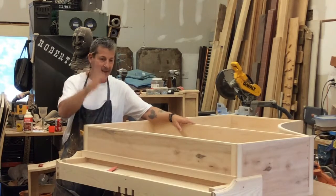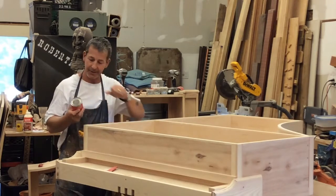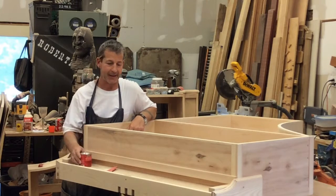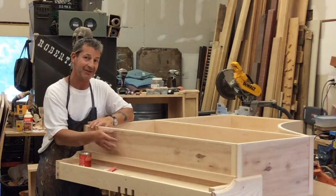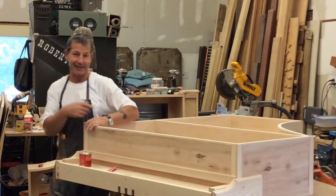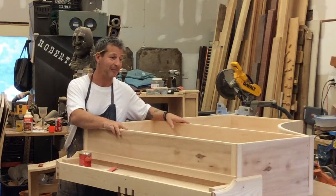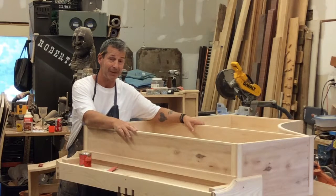So I'll do a good cleanup here, and prior to staining, I'm actually going to treat it with a Minwax product. It's a pre-stain conditioner. And to touch on this, the plywood here for the carcass is actually maple veneer. Now the original was birch veneer, but when I realized I had to make another one, again, this is my favorite client, so I thought, that's another upgrade I'll do. I'll go from birch veneer to maple veneer, a few more dollars, but again, it looks nice. Plus I got solid maple on here as well.